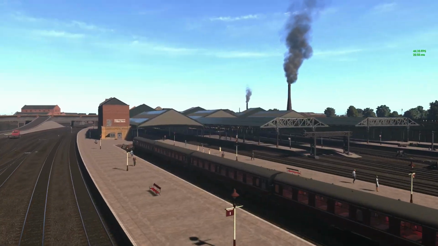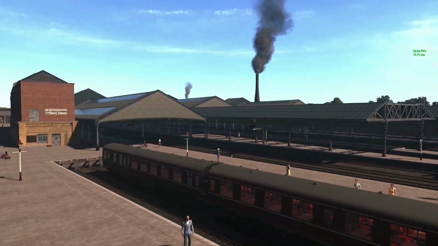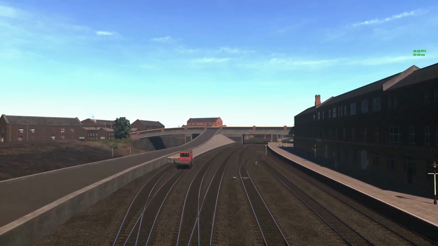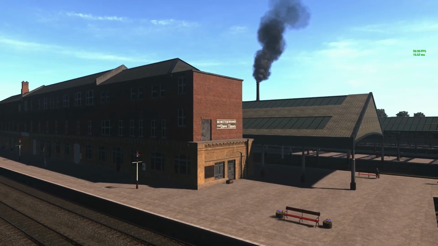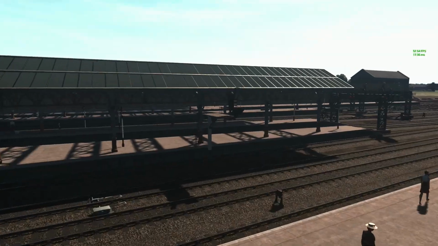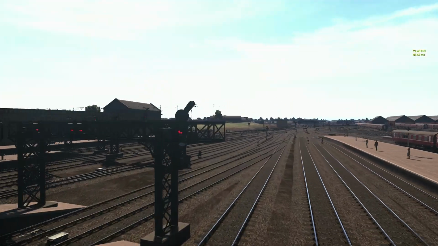So, got some stationary coaches sitting here. Yeah, the stations look okay. I like the era that they were going for. But everything just seems kind of bland. I can't really figure it out. I don't know if it's because it was kind of ripped from Train Sim Classic.